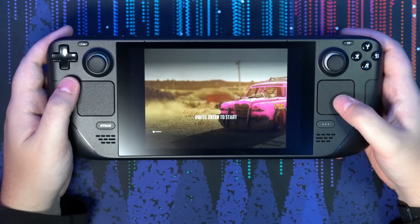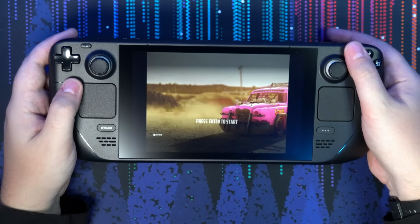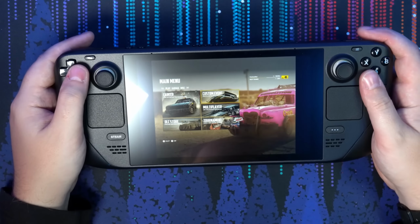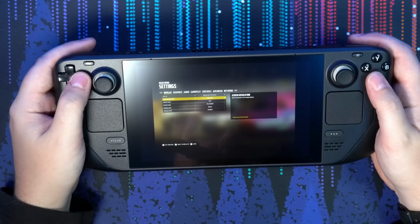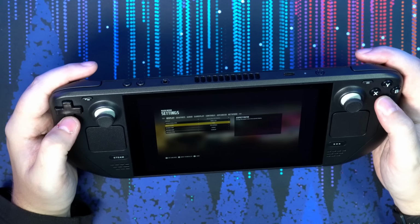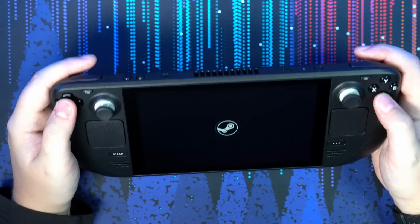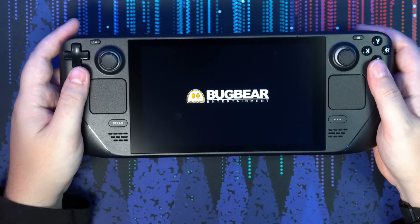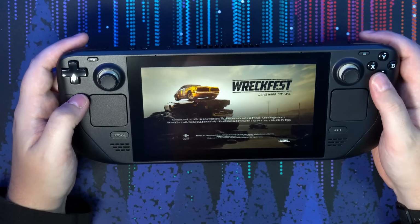All right, we're in, but it looks like the resolution is not correct. So let's see if I can change that, because obviously that is not correct. We're going to go to settings, display. Let's do 720. Then let's save. I think it's saving. Oh, I had to reset. Okay. But I think now it's set to 720. Yeah, there we go. Now it's filling up the whole screen.